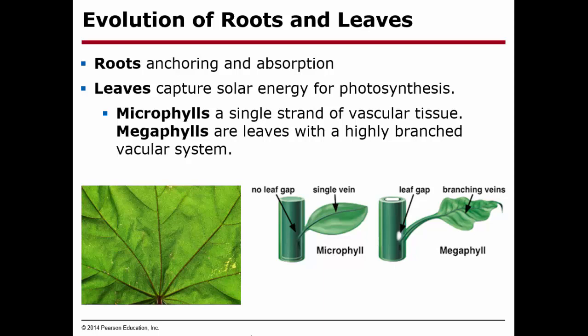There are two types of leaves. Microphylls are very simple and narrow leaves with only a single strand of vascular tissue. We primarily see these microphylls in the plants with simple narrow leaves, like the club mosses. And then we see the megaphylls, which have branching networks of vascular tissue, which you've probably seen if you've examined the leaf of a deciduous tree up close.